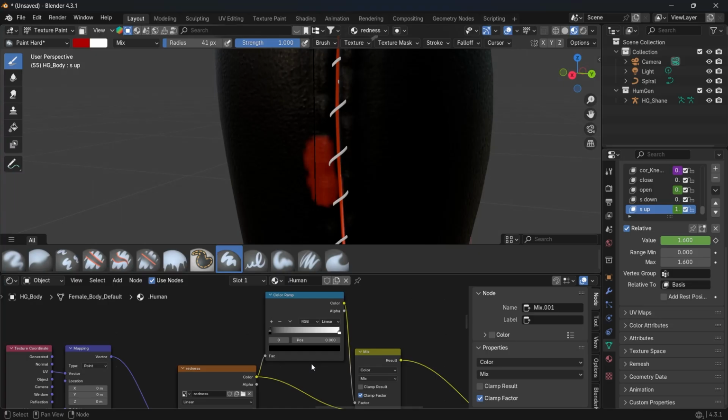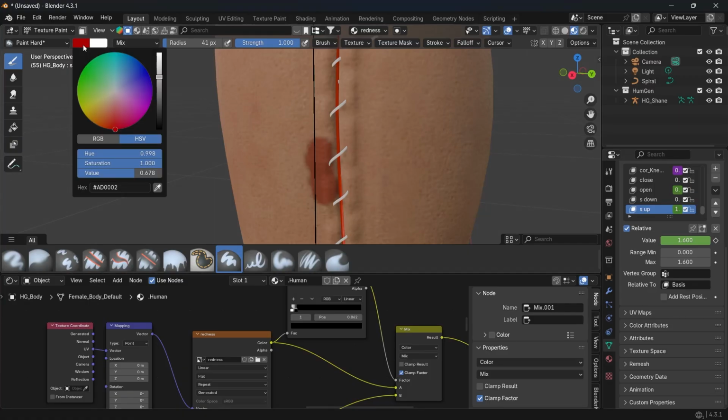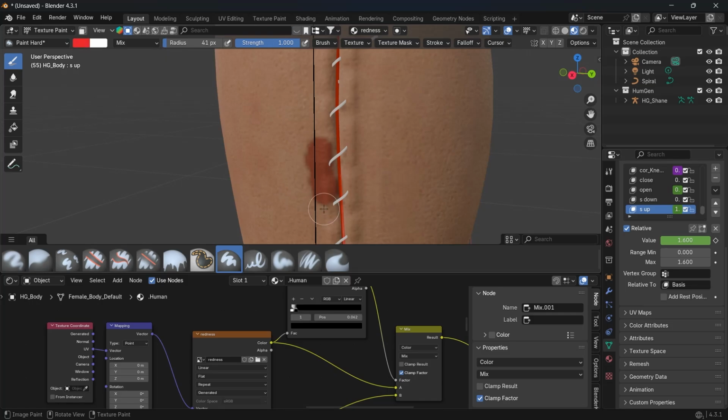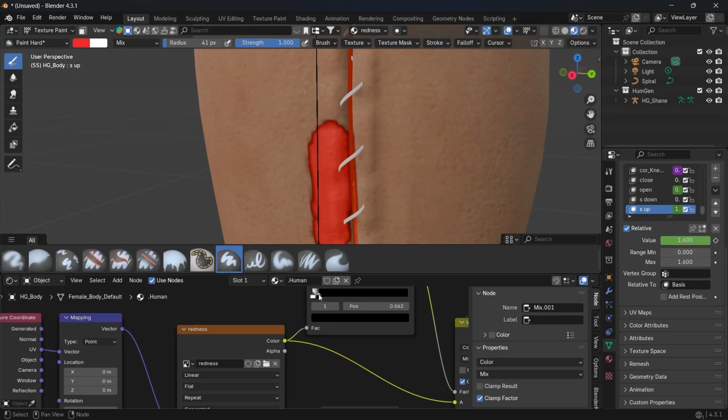Now we have this. So the next thing is to adjust this color ramp. Okay, so then we adjust this. Raise the brightness of this red that we're painting with. All right, better. Now we have it working. And we can adjust this.